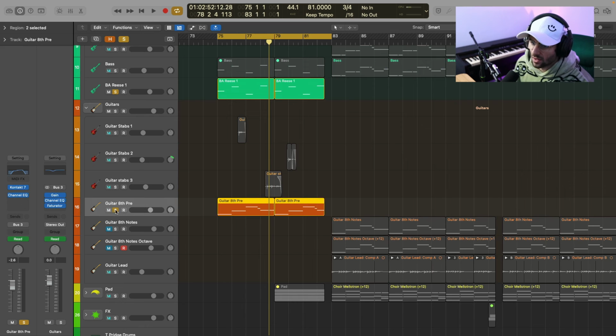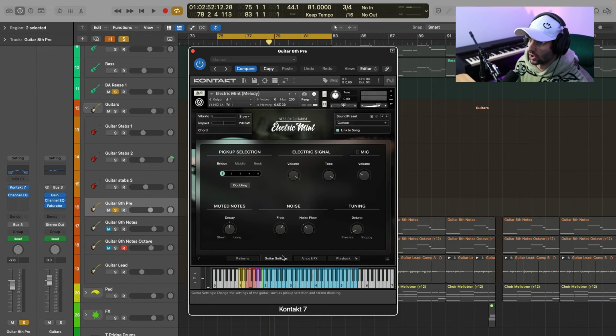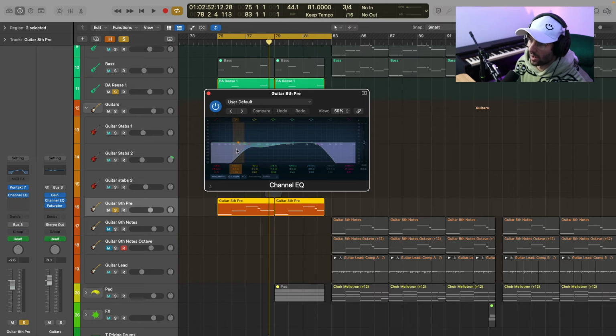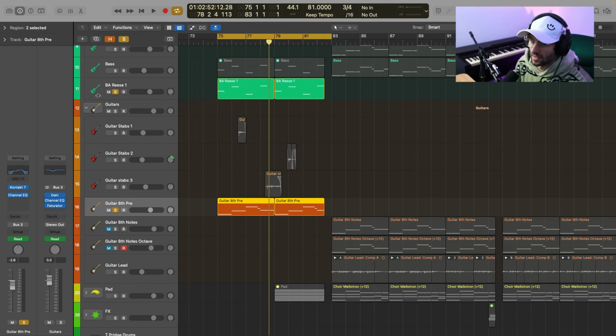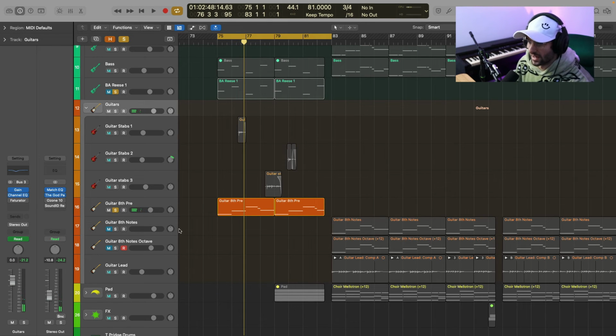And then for the main guitars, I'm using the electric mint again, and it's now muted, and I've changed the tone of the guitar. It's not doubled, and I've filtered out some of the highs, low mids, and lows. Sounds like this. And I've just automated the Facturator on the group to come off because at this point we don't want that.